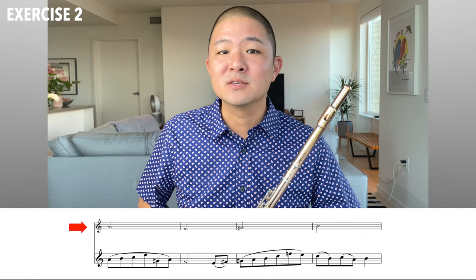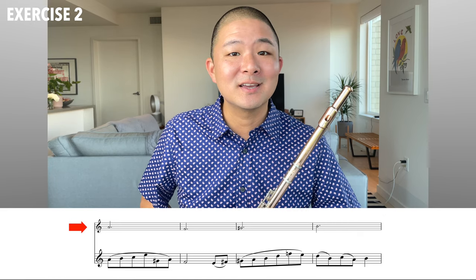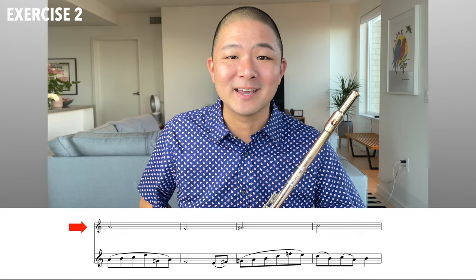For exercise two, we're going to start again by playing just the top line and listening for implied harmony as well as potential phrasing and shaping and pacing.